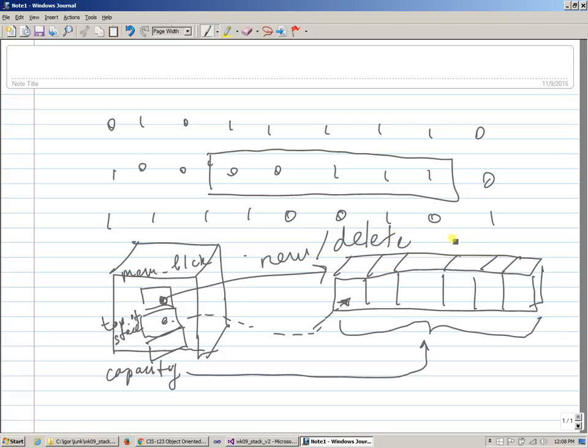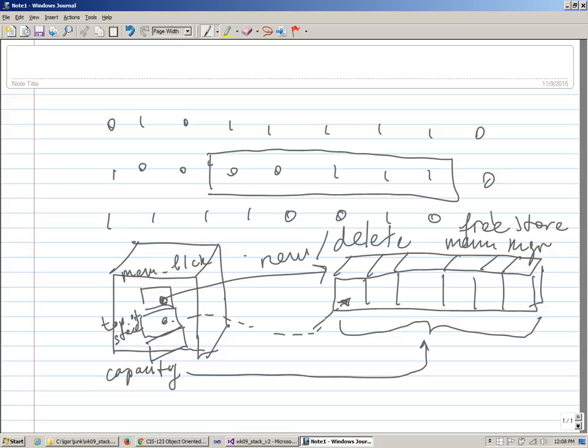So we say that we have this free store memory manager, which we access by calling new and delete. And if we want to allocate memory, we call new and say, this is how many integers we want. If we want to return memory back to the system so that we don't have memory leaks, we have to say delete. If we said new, someplace we have to say delete.